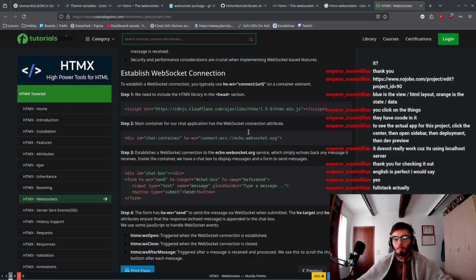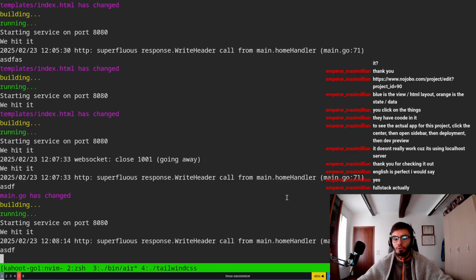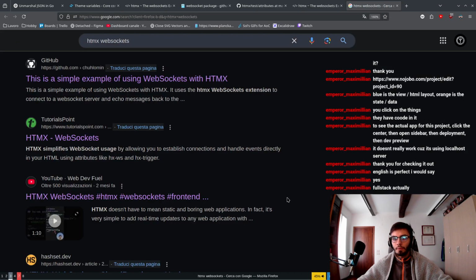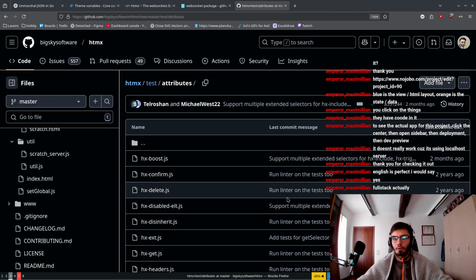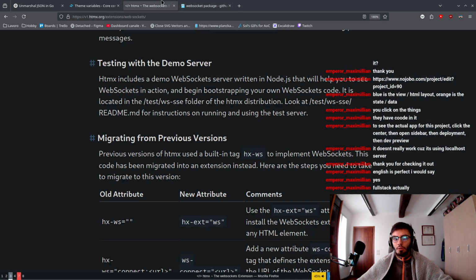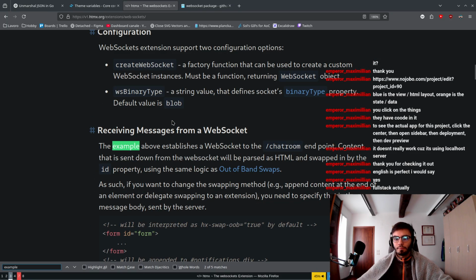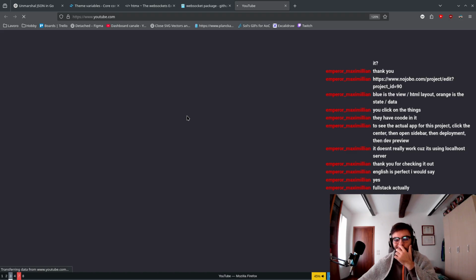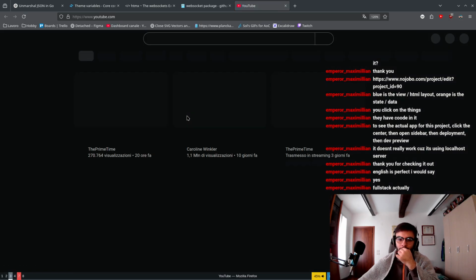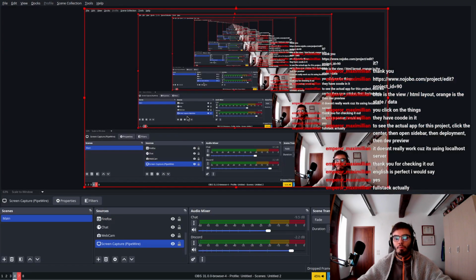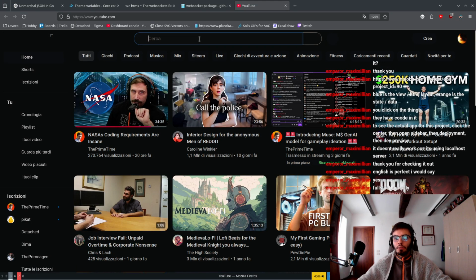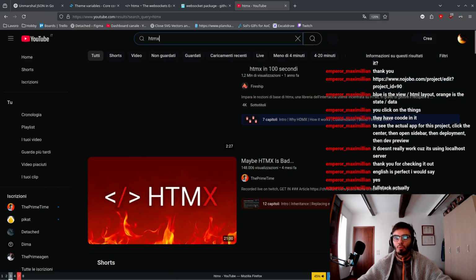Okay, so speaking of this, I don't understand. Let's try to work it down. It keeps telling me that there's an example somewhere, but there isn't. We can try YouTube. At the same time, wouldn't be a big deal. I should be monitoring when my screen gets stuck. HTMX. Actually, HTMX WebSocket.